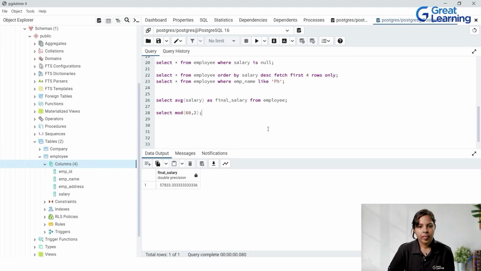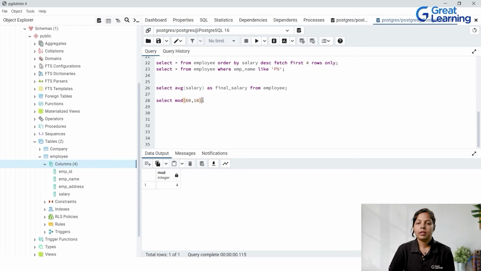Okay, it gives 4. Let's change this value to 10. Now let's change this value to maybe 64, as we are getting the mod answer 0 for all.